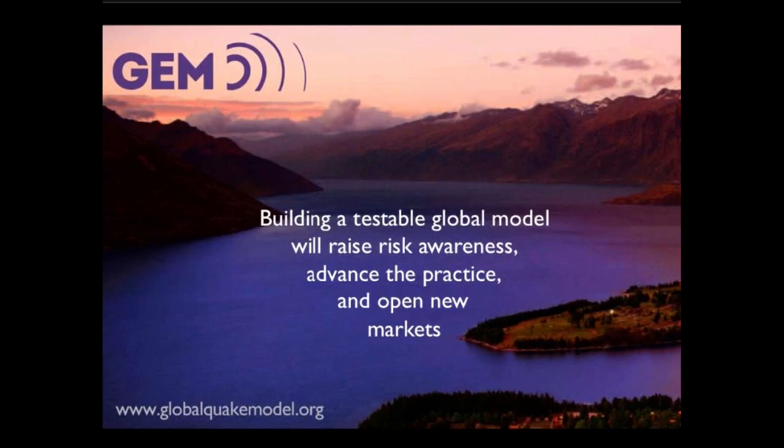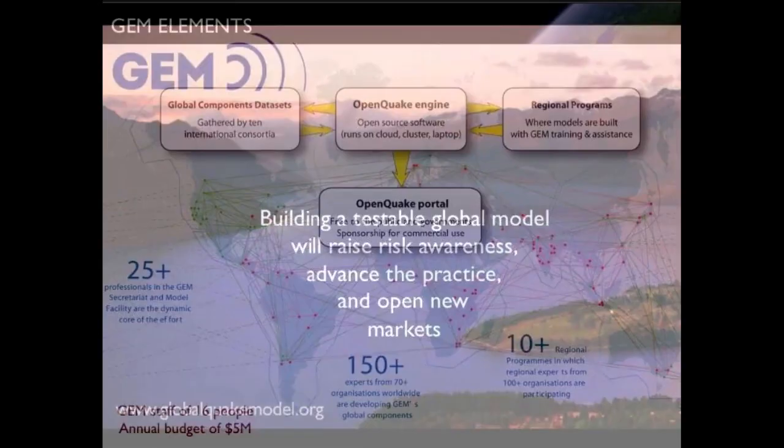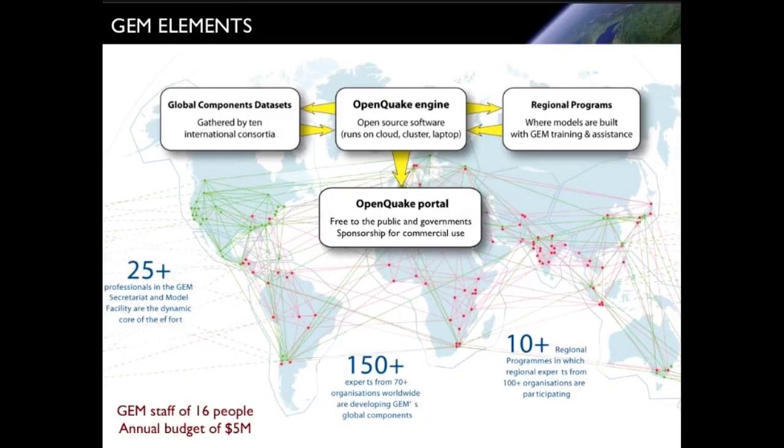Okay, another great question. So the strategy of GEM is that for use by governments, by the public, by scientists, you kind of see it here, it will be free and accessible. For use in a commercial context, there will be a sponsorship requirement. And so right now, our sponsors are, as you can see, essentially from the insurance industry. We're very hopeful of bringing in engineering and consulting companies. And a small-scale consulting company would contact GEM, and we would find a way to make this financially workable. Essentially, GEM needs to make sure that it's sustainable.